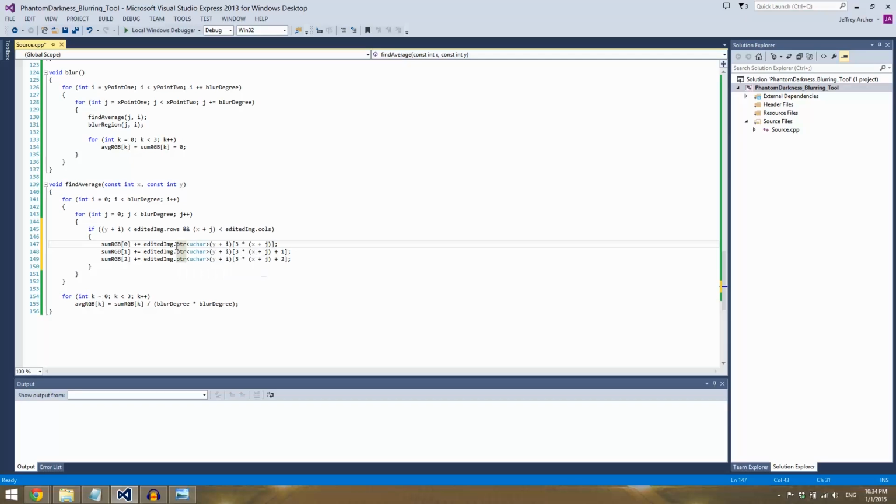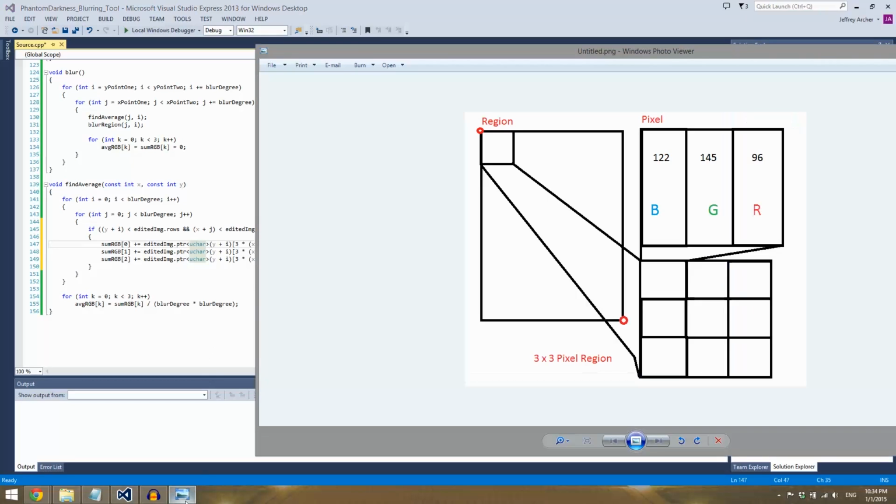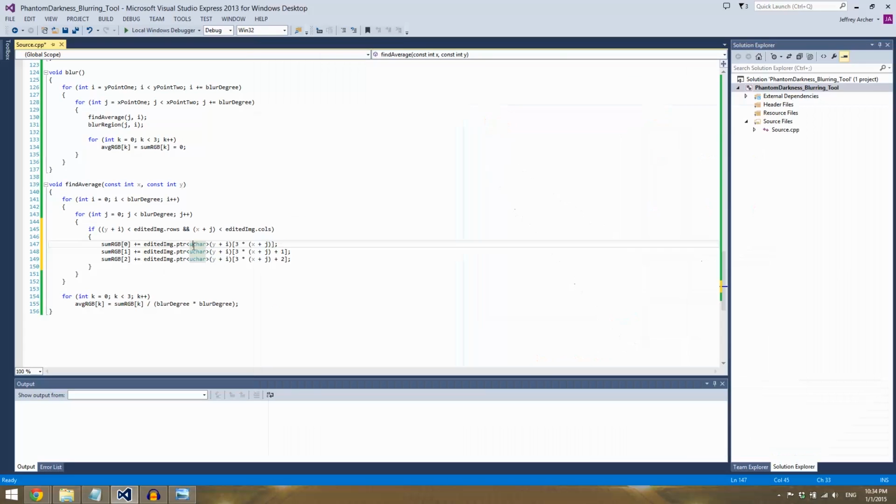What we're going to do is set up a pointer, and we're going to make it a pointer to an unsigned character. And the reason we do that is an unsigned character is exactly 256 bits. The most it can be is 256 bits. And we do that because we want values between 0 and 255. That's how we represent our colors here. The minimum you can get is 0. That means absolutely no blue. If we have 255 in blue, that means we have maximum blue. So that's why we use a pointer to an unsigned character.